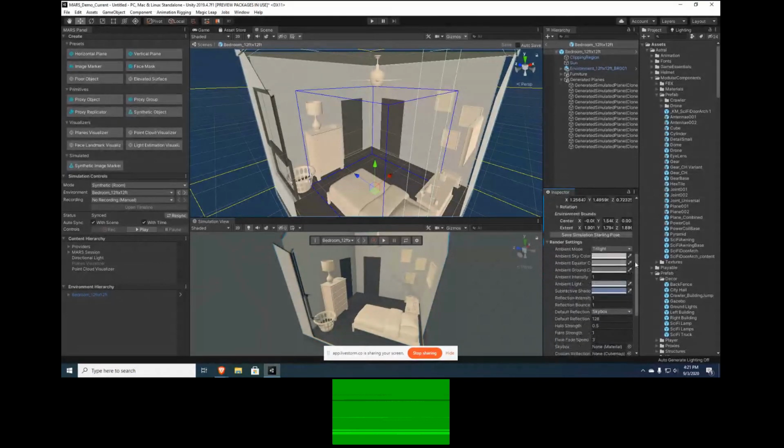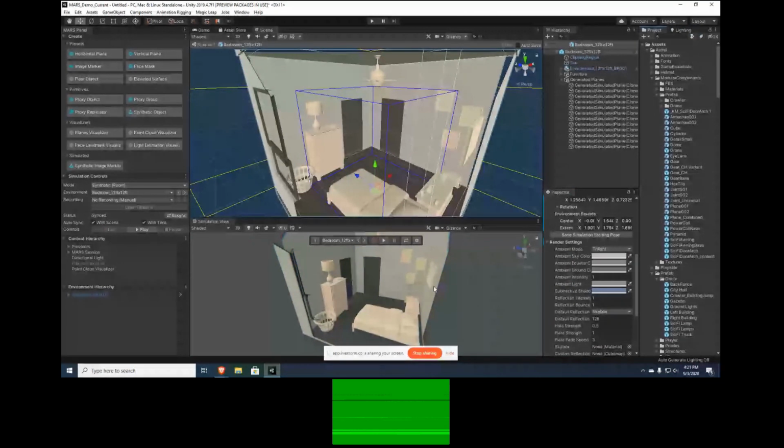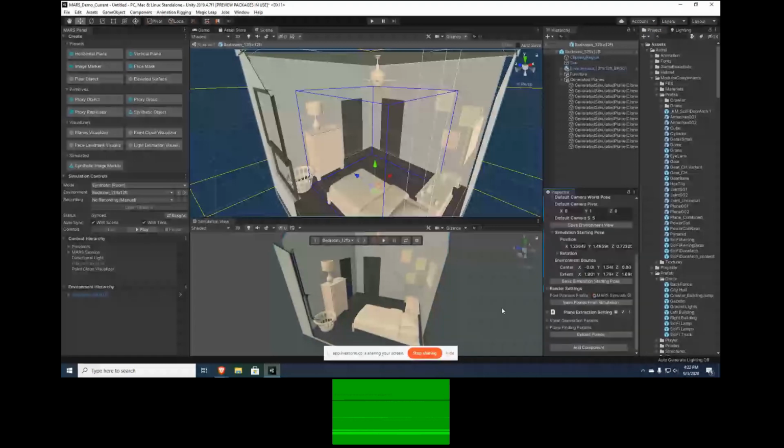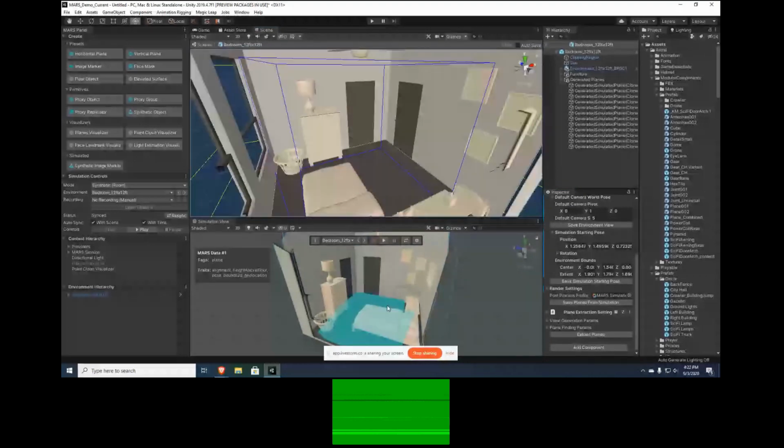Below that, we have the render settings, and this is actually just a duplicate of Unity's scene lighting settings. This is because we composite the simulation environments into the simulation view, so they need their own lighting settings, just as you get with AR. In AR, you have your digital content, and then you have the real world. And as you all know, the real world has its own lighting. It's not digital. Then below that, we have the plane extraction settings, and these are used for generating all these authoring planes. For example, when we've dragged and dropped content onto these different surfaces, this is what generates these surfaces for us.